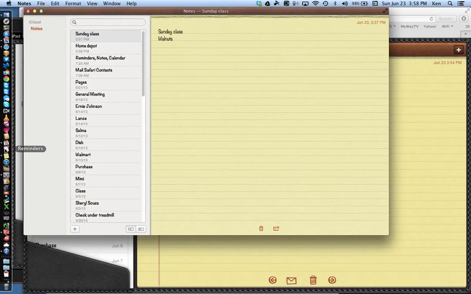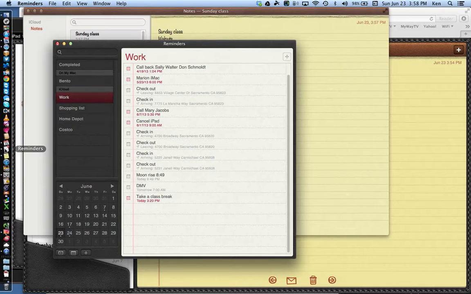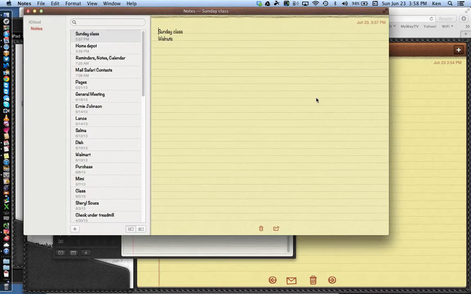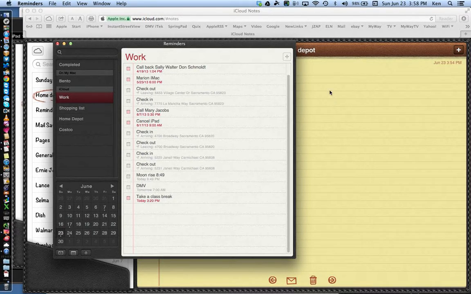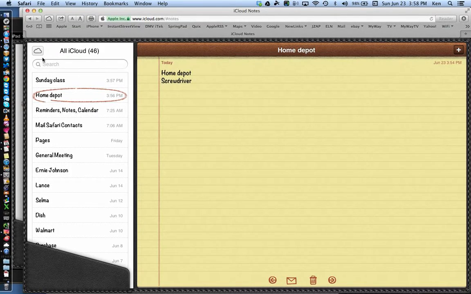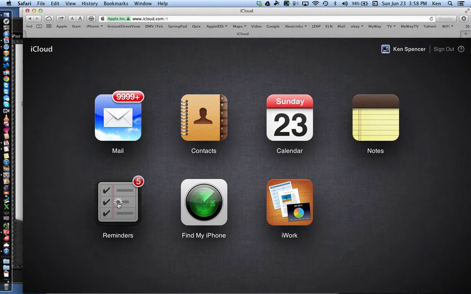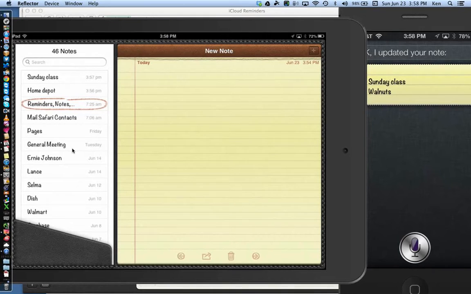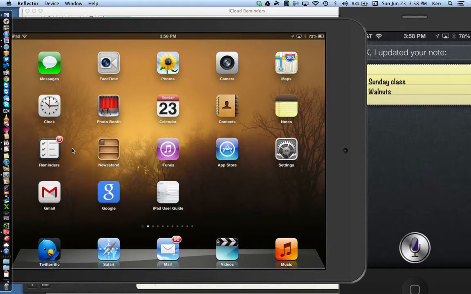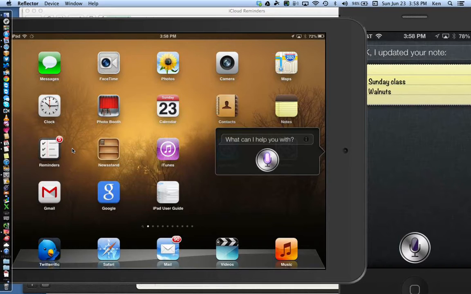So on your Mac, you should have an app called Reminders. And if I zoom my screen in, if it'll let me, it's this one right here. Okay? I'm going to actually quit Notes behind it so we don't get too confused. We'll go to the cloud, reminders, and iOS device. Let's go to Reminders on the iOS device. Launch Reminders.